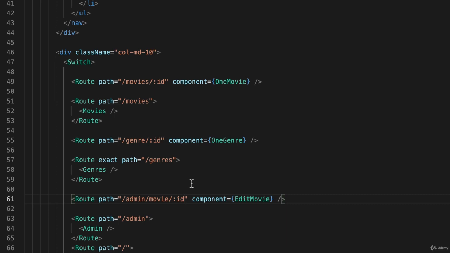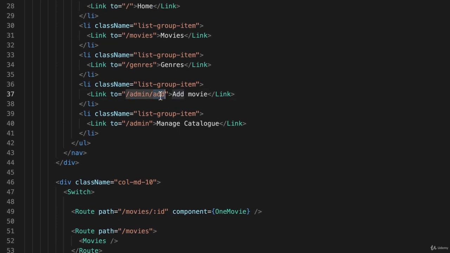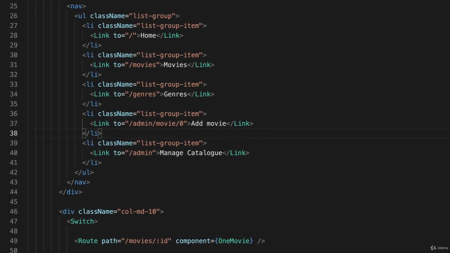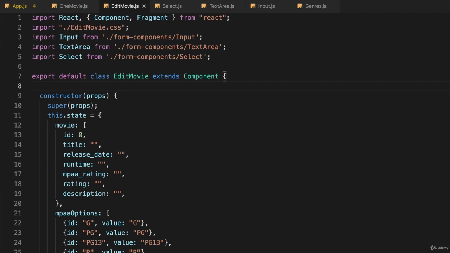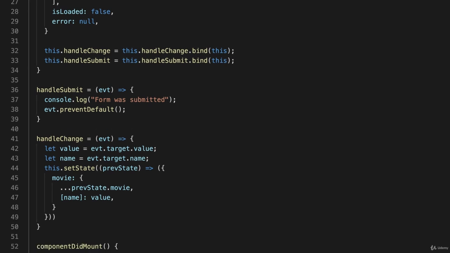So we change the path, and if we come back up here, we need to change this to admin/movie/0. I'm getting rid of the add. That's the whole point of this exercise. So that's our new path. And that means back in editmovie.js, I have access in my componentDidMount.